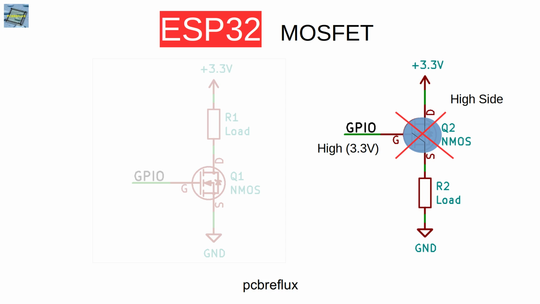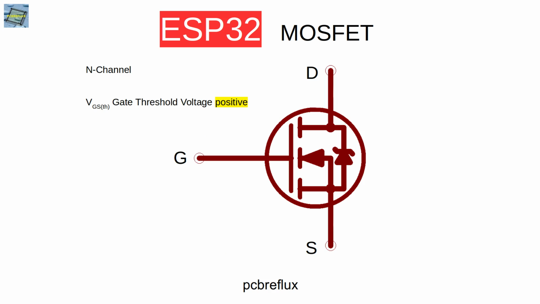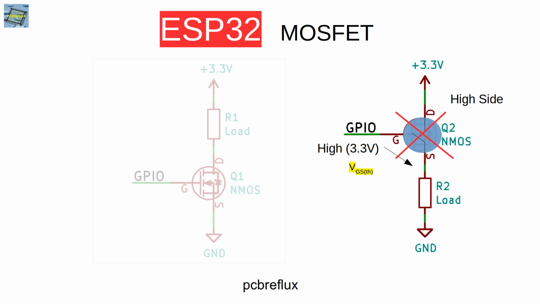And why is this so? As we may remember from the start, the N-channel MOSFET needs a positive gate source threshold to switch on. If we look at our circuit and compute the gate source voltage, we have 3.3 volt on the drain and source side and also 3.3 volt on the gate. So the difference between gate and source is 0 volt. This is below the gate source threshold voltage, so the N-channel MOSFET is not switched on. And this is just the way the N-channel MOSFET works.